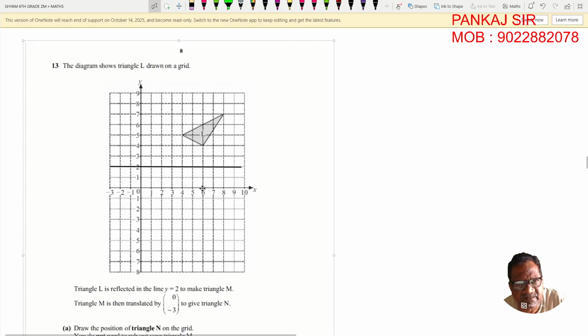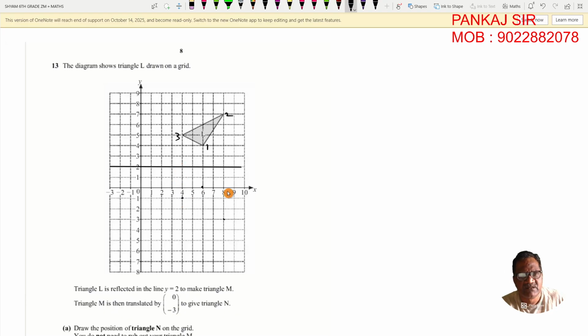So this is 1 point. Okay, so the image of this particular point, if this is 1, 2 and 3, so the image of this will be over here. 1 prime. Then image of 2 will be, this is 1, 2, 3, 4 and 5. So again I'll come down 1, 2, 3, 4 and 5. So this is another point. And this is 1, 2 and 3. Perpendicular distance is 1, 2 and 3 boxes. So from here I'll come down 1, 2 and 3 boxes. So this is that point.